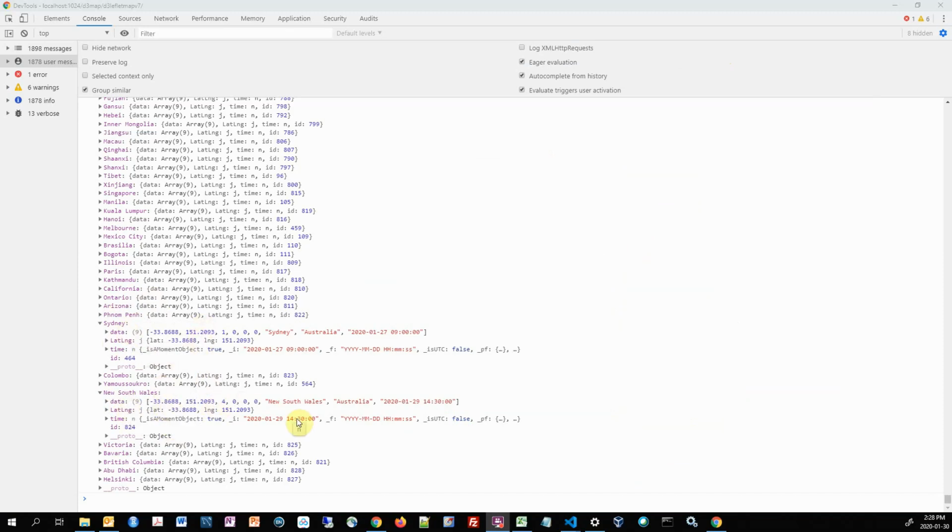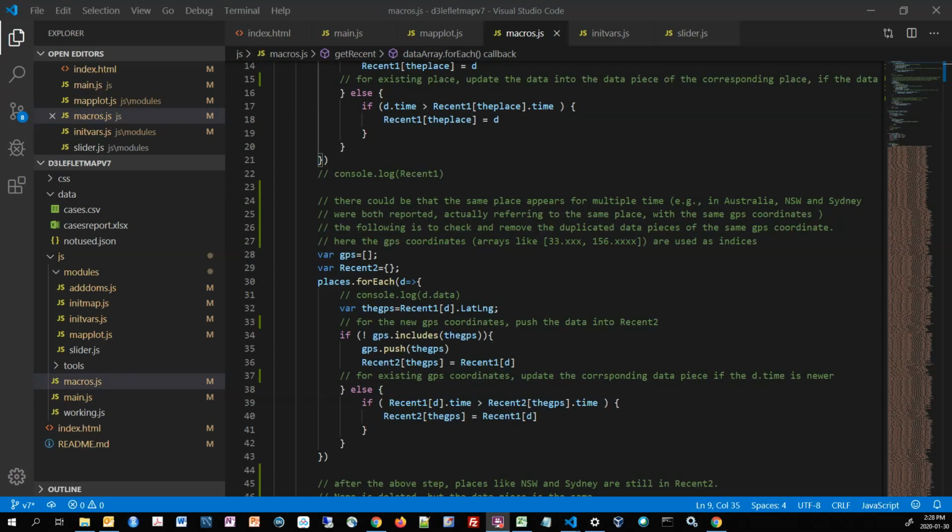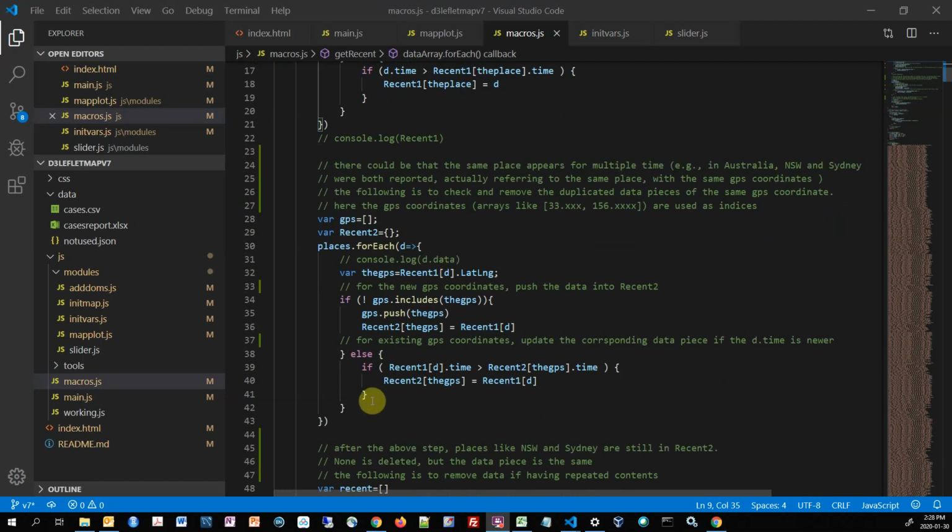This is because in the earlier reports it was called Sydney, but later it was called New South Wales. So there are a couple of incidents like this, like Melbourne and Victoria, Chicago and Illinois. And to deal with these duplications, we're going to have the second step, which is to check the GPS location.